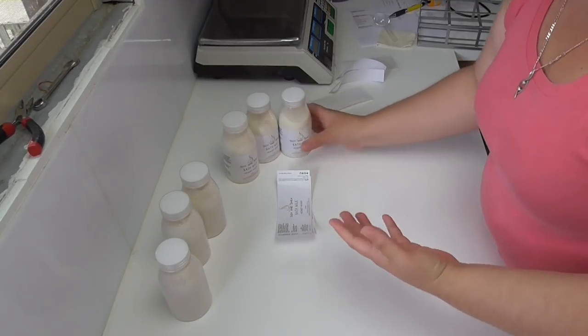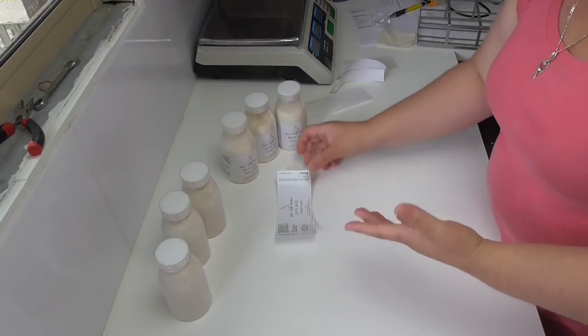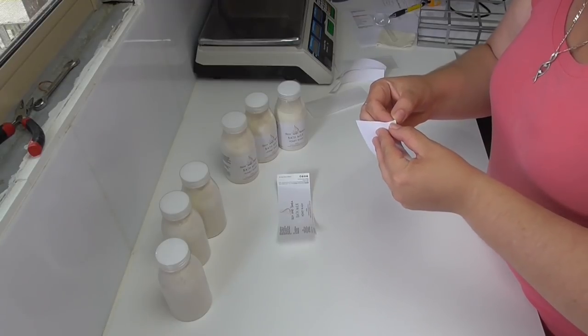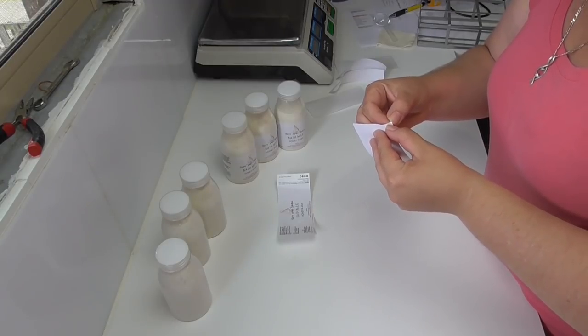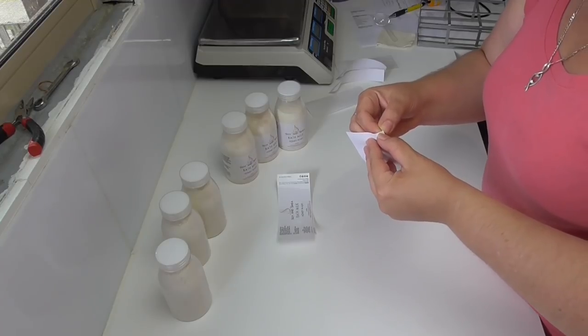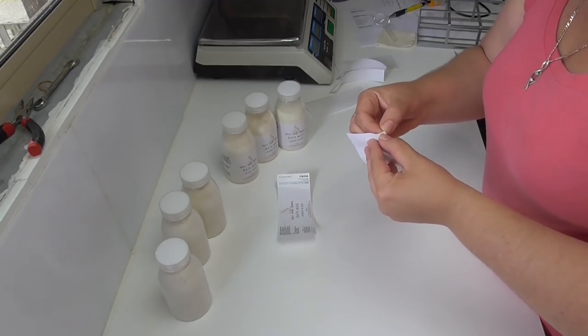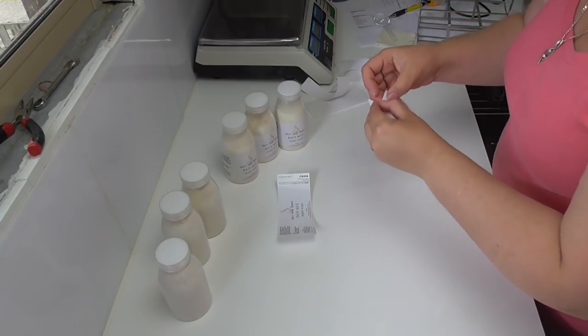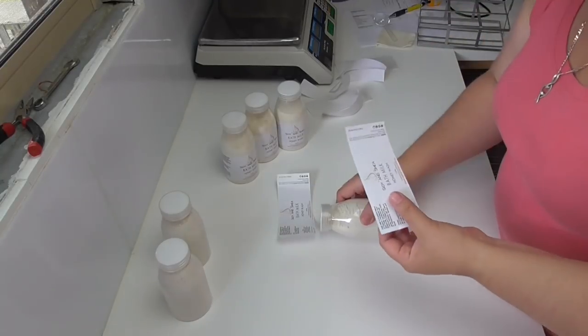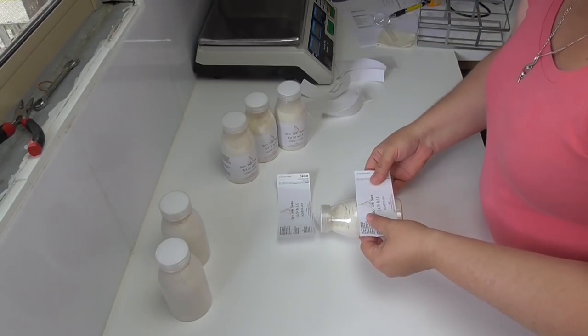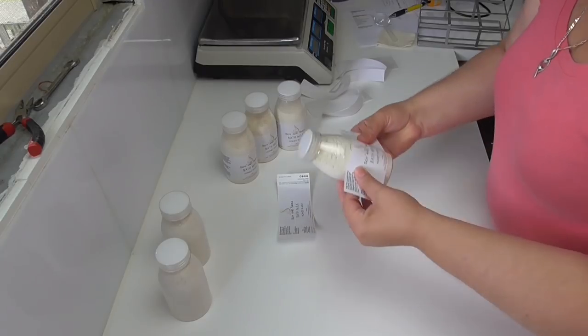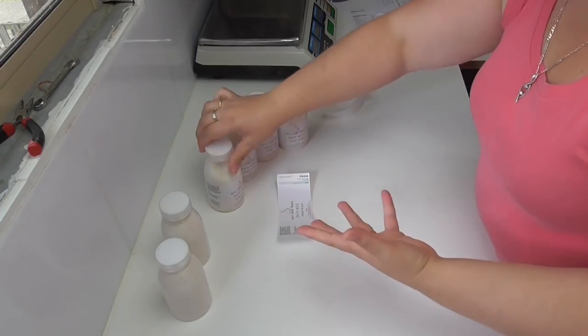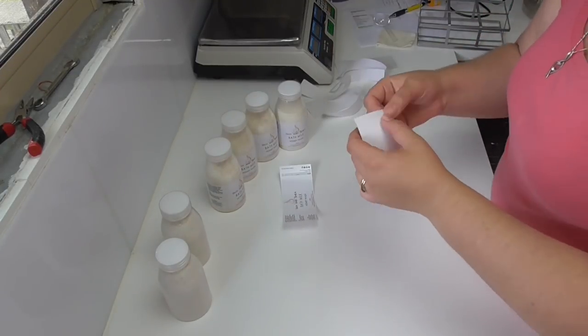And some people who do have the milk allergies, it does go as far in that they can't even have milk on their skin because it does really irritate them. So by having that little warning on the bottom, it does mean that for people like myself that do have those allergies and we're in a hurry, we can quickly pick something up, have a look to see what is bolded on the ingredients list, and we can also have a look at that little bit at the bottom which says allergens may contain or does contain.